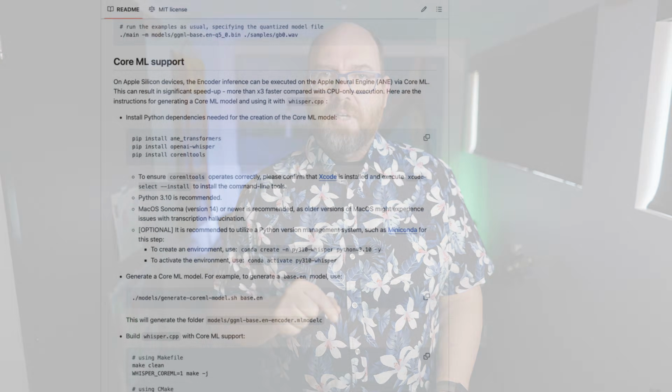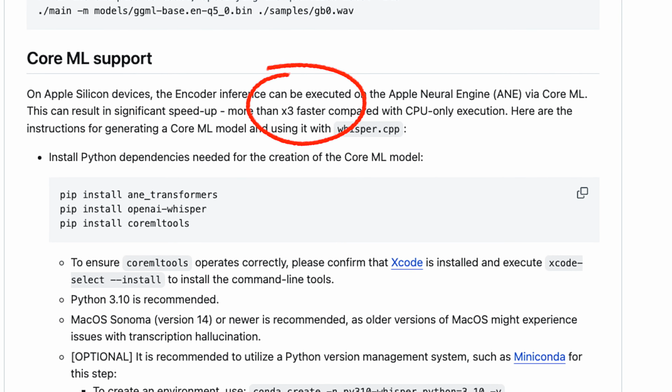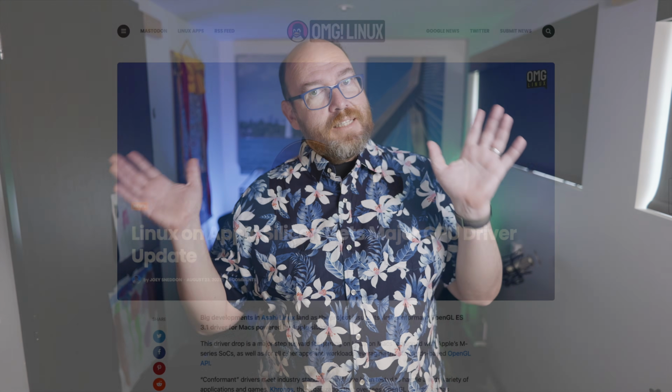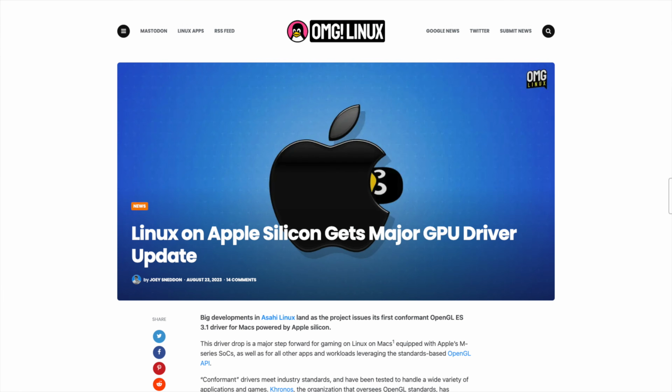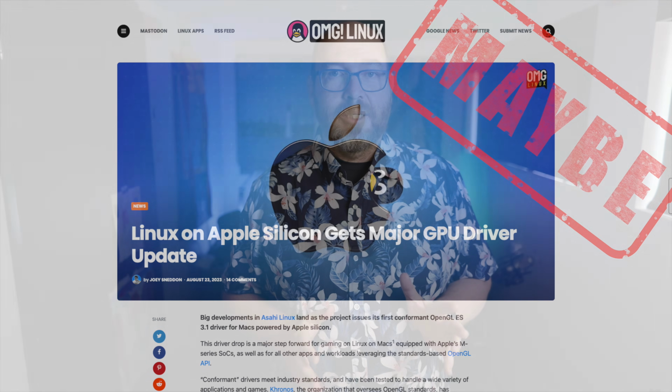And now our last problem becomes another problem. Remember that the command I want to run is Whisper, and that needs to use the GPU. But Docker containers on Apple Silicon Macs have no access to the GPU. Maybe in the distant future, some wacko is going to create a Linux driver for the Apple Silicon GPU, but that's not happening anytime soon.